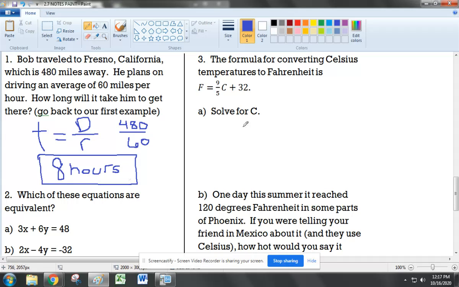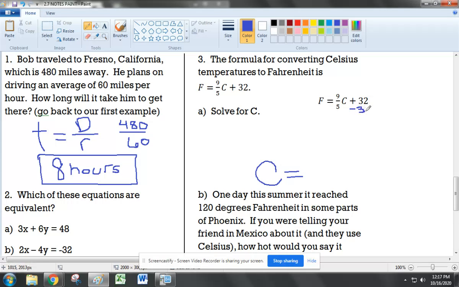Now I want to work on application, so I'm actually going to skip 2 and go to 3. How would you take this method, which is actually a formula to change Fahrenheit to Celsius and vice versa? How would we solve for C? So how would you take this thing right here, and I can actually just copy and paste it. How could I solve for C? How could I get a final answer of C equals instead of F?